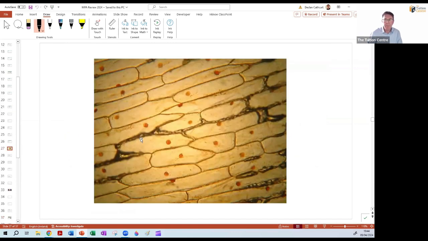Remember, onion looks like a brick wall. Each cell, what do you get to see? Not much. You get to see the nucleus, you get to see the cell wall. That's it. Can you see the cytoplasm? Well, it's there. Do you actually see it? Not really. You don't see mitochondria. You definitely don't see chloroplasts. You don't see vacuoles. You're thinking, well, plant cells have vacuoles. Yep, but you don't see them. So you just see a nucleus, and it's stained yellow-brown.